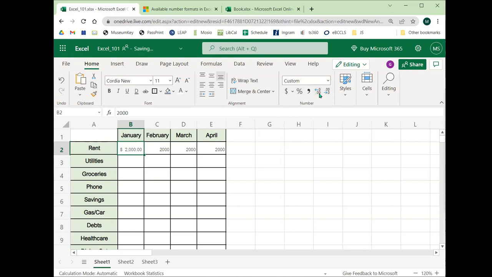I'll just mention now, even though we won't put any cents into this, if rent was $2,000.50 and I do this, it's going to round it up, but it's still going to be 2000.5. So this 2001 is just a visual 2001. If we do any math with this, any functions, it's still going to use the 2000.5. So it's fine if we want to take away the decimals to abbreviate it visually. But we'll just keep this 2000. We'll take away the decimals, and I'm going to autofill again so that we can apply the accounting and the decimal settings to the whole table this way.